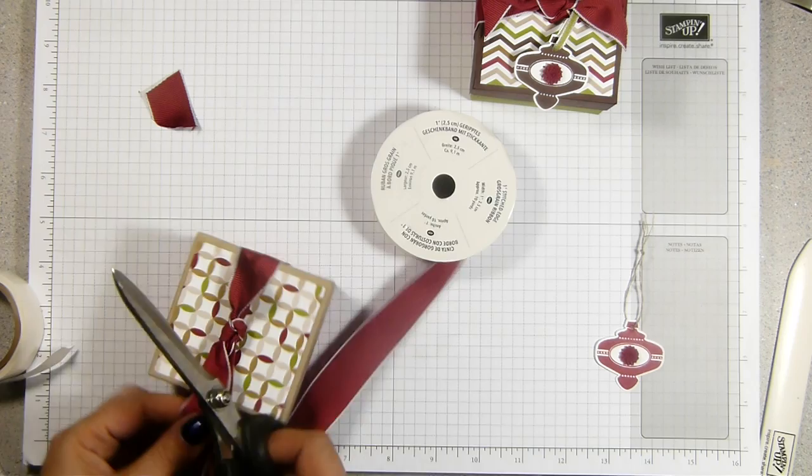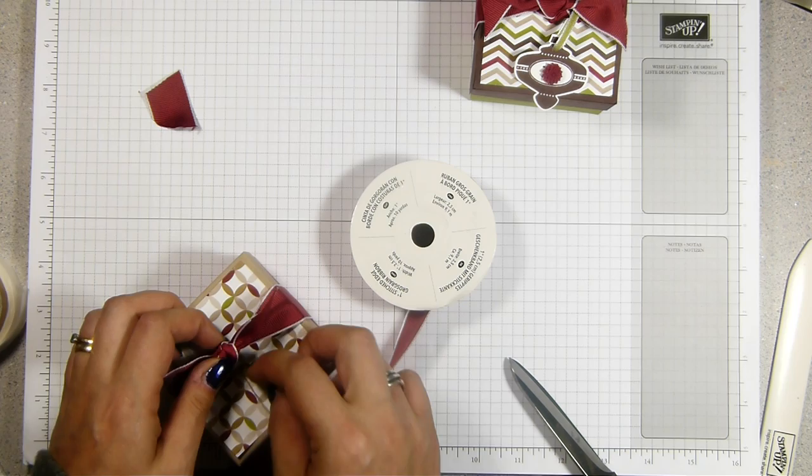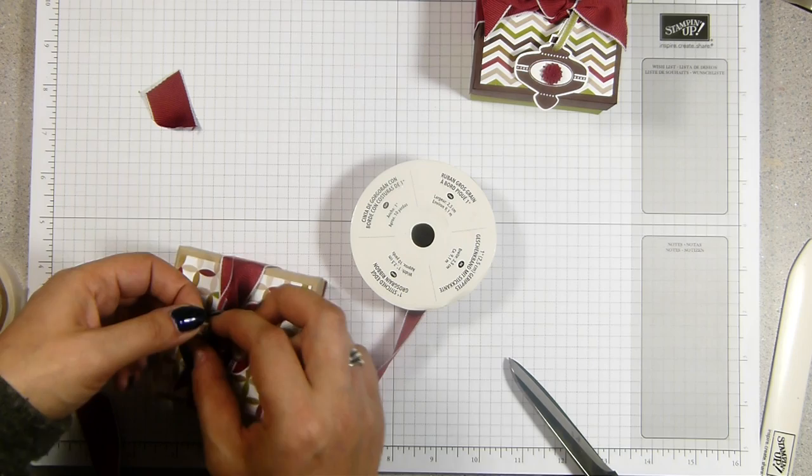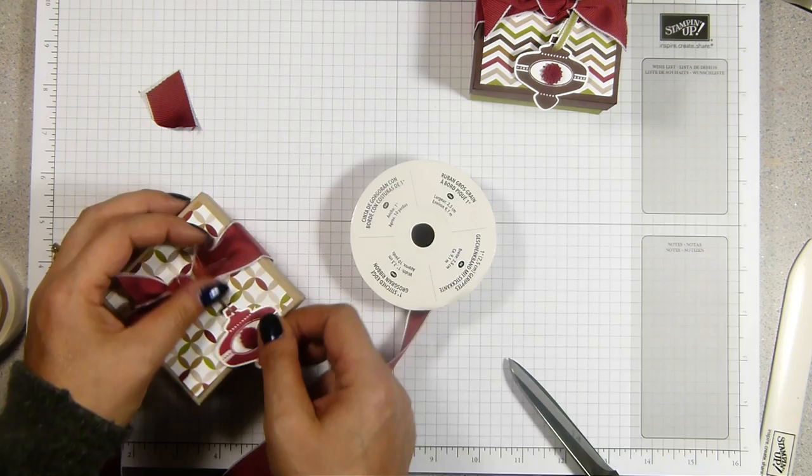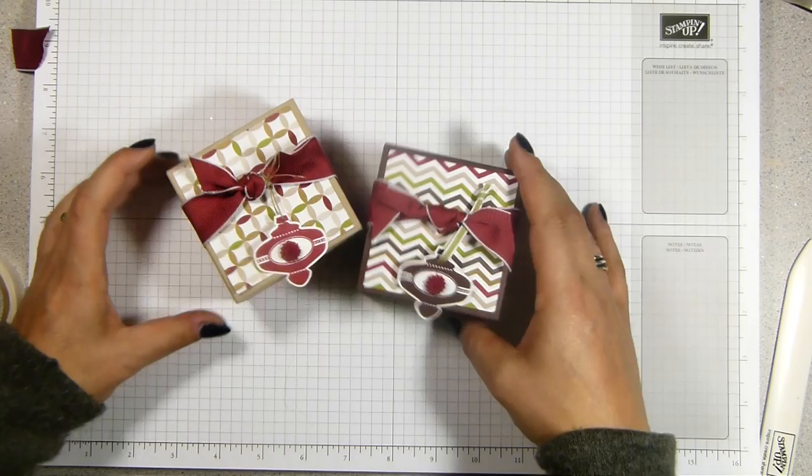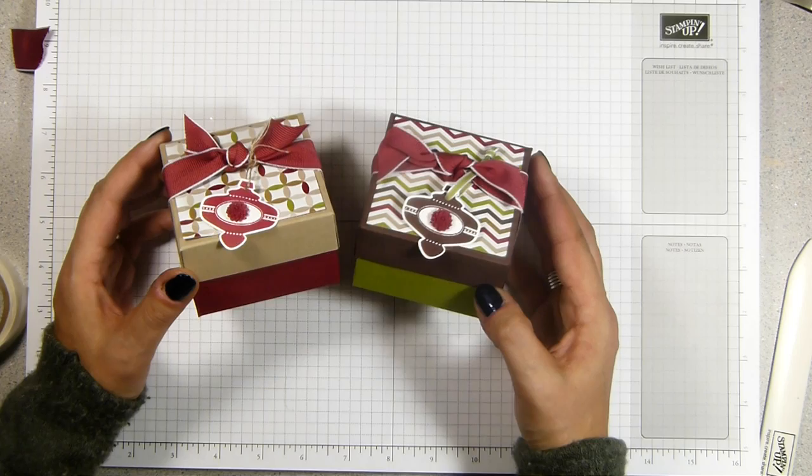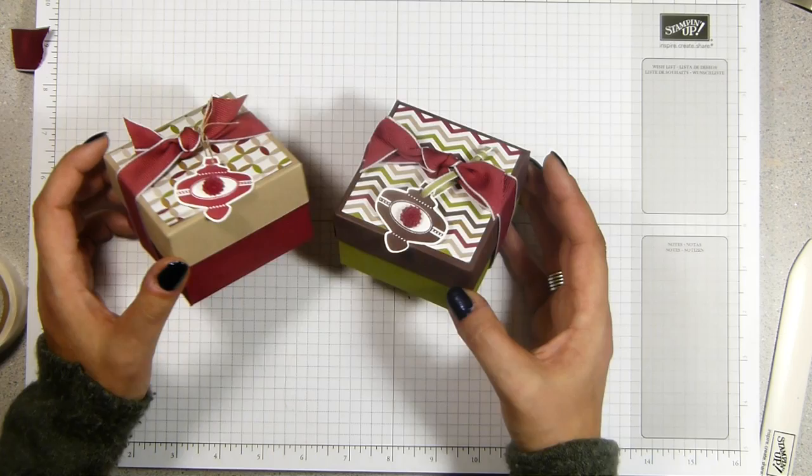And then this tab here. If I've got this right, I should be able to feed that through. Pull it through as a slip. Yes, there we go. And that is a pretty easy box with a separate lid. And no complicated 16ths of inches. But I hope you like it. I will put all of the measurements on my blog for you, so you don't have to be pausing or anything like that. And you can go back and watch it at a later date. Thank you very much. Bye.